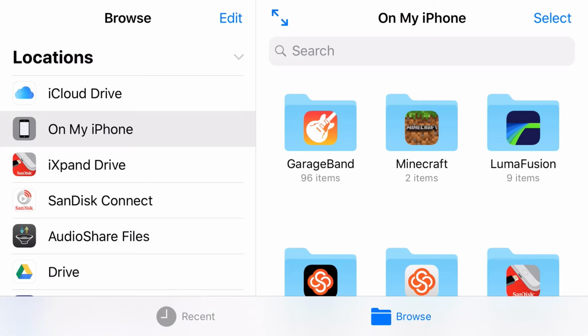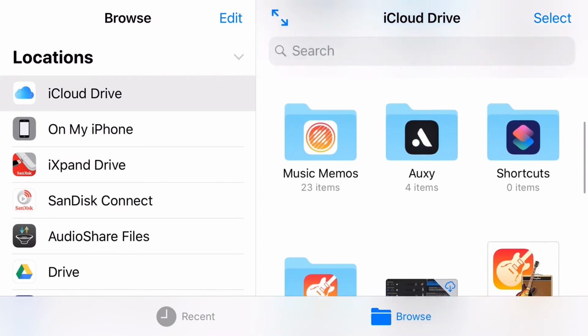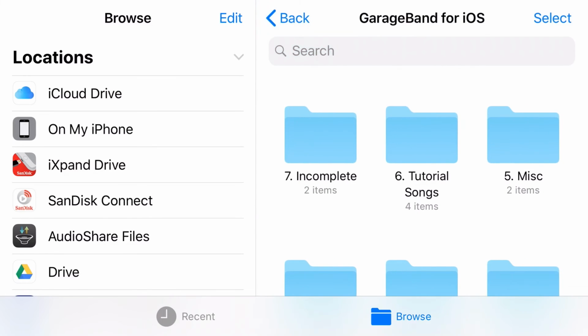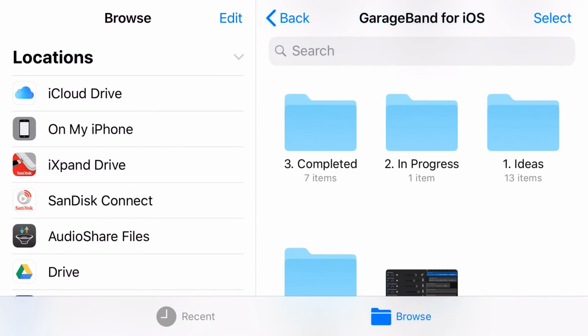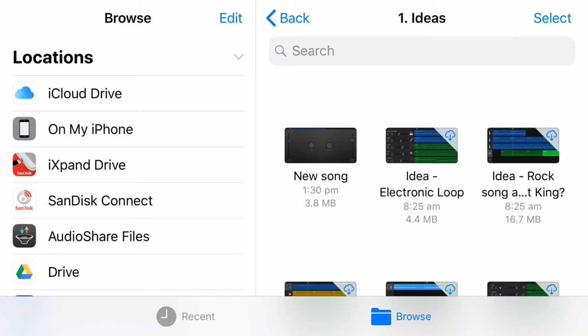You need to zip up your files. So let's show you how to do that now. So let's jump into iCloud Drive here. And what we're going to do, just so that we can use a small file, let's go back to this idea that we created, our new song here. Now, it's only 3.8 megabytes, which is ideal because it'll create a very small file and make it easy and quick to do this process.